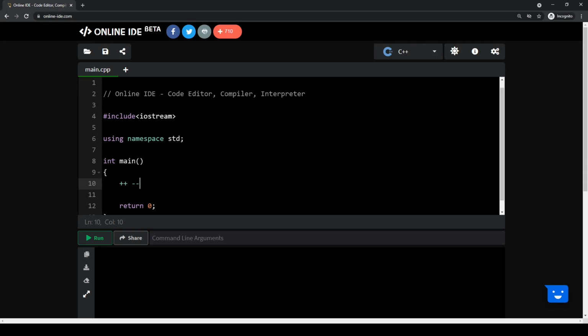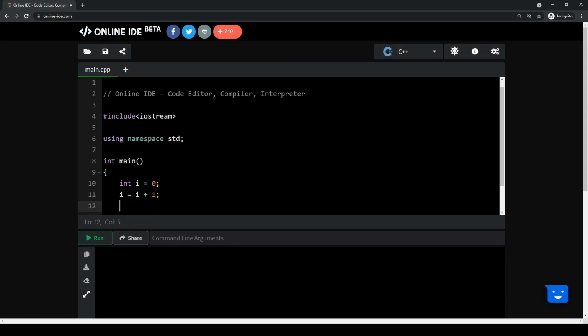What it means is that when you have an integer variable and you want to add 1 to the value, or subtract 1 from that value, you can do that in several ways. Let's say I have an integer called I, and I set it to 0. Then if I want my integer I to store the value 1, I can say I equals I plus 1, right? So I add 1 to it, and now I becomes 1.